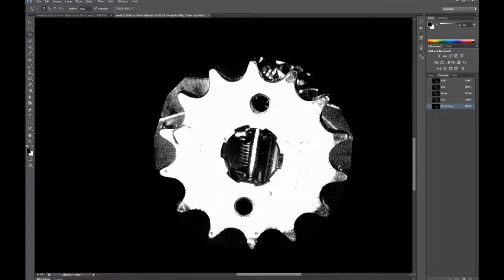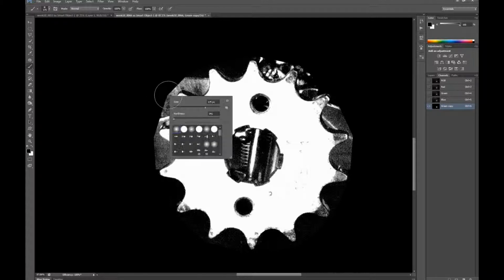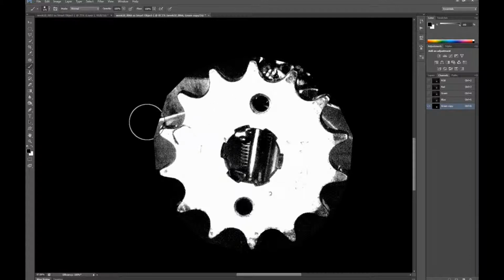Center that on the screen. And I'm going to move my mouse out of the way here and get my brush, hitting B for the brush tool, and my foreground is set to black. I'm just going to look at my brush for a minute by right clicking and putting my hardness up to 100%, and then shrink the brush size down. I'm going to try and get in there as close as possible and just click in there, in each section.